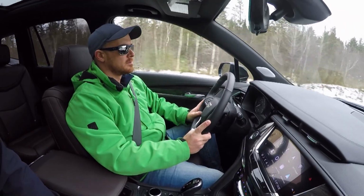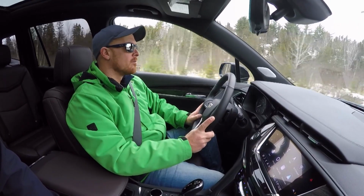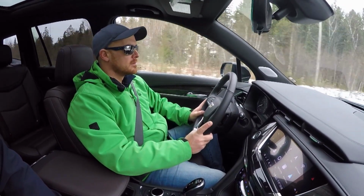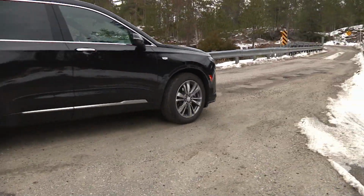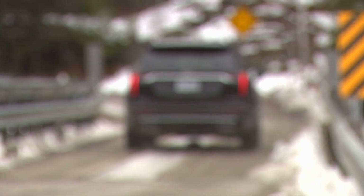So between enhanced smartphone voice control, easy charging, easy interfaces, and the built-in OnStar system that can summon help at the touch of a button even if you don't have your phone, you're nicely connected and backed up even on the lousiest of drives, which of course makes you more comfortable.